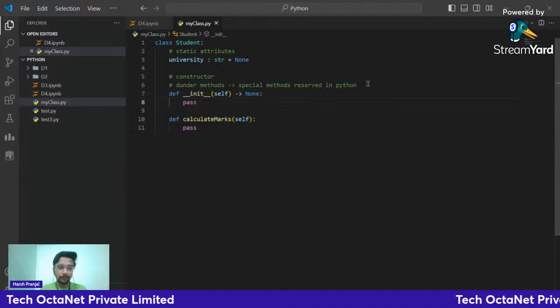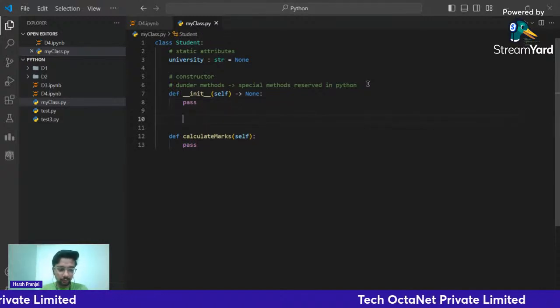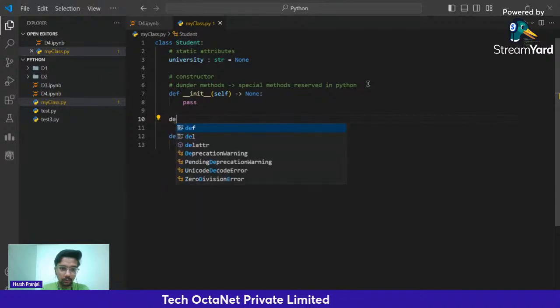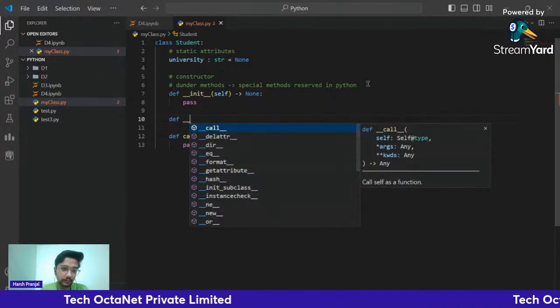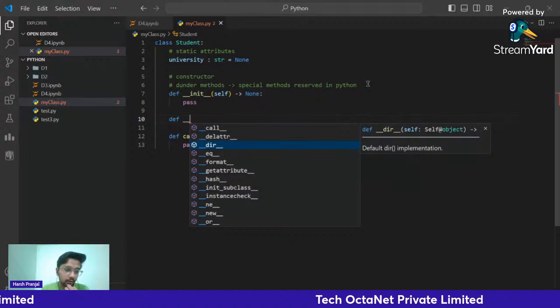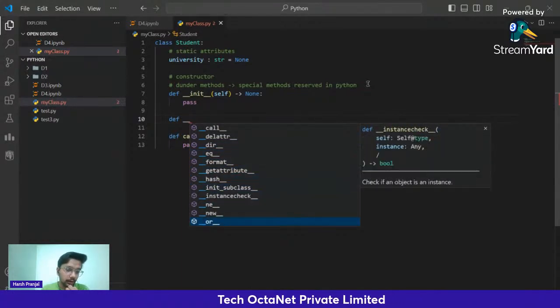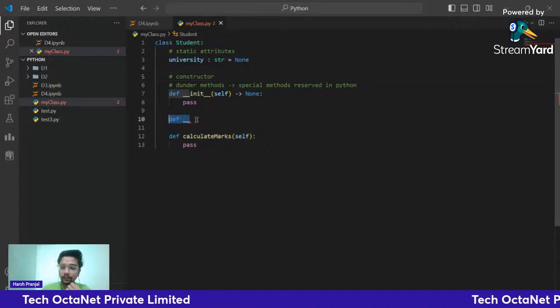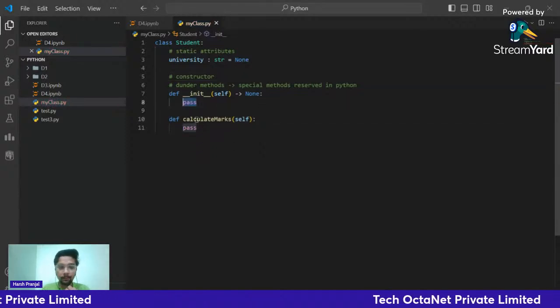There are many dunder methods, like call, delete, attribute, directory, equals. There are many dunder methods, but no need to know everything, just init will do the work.